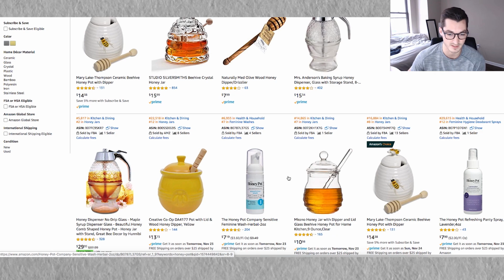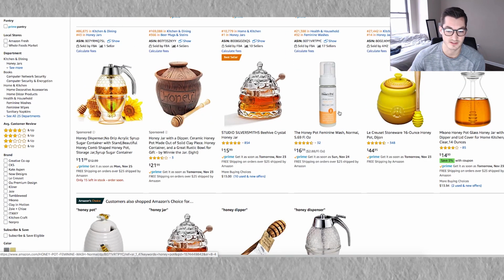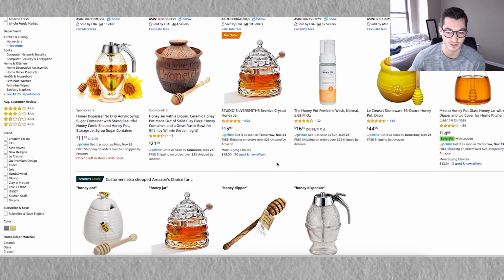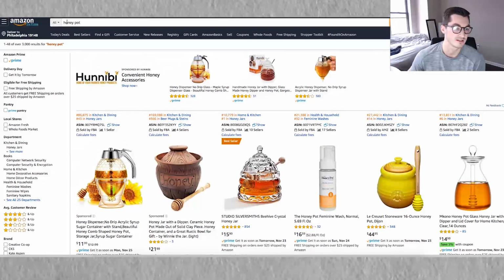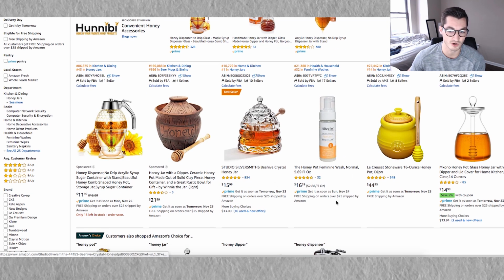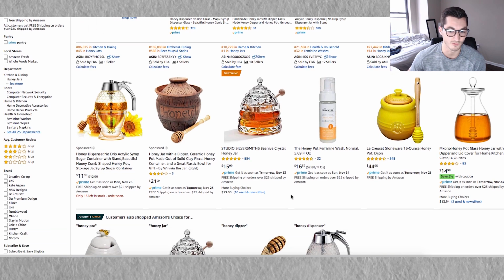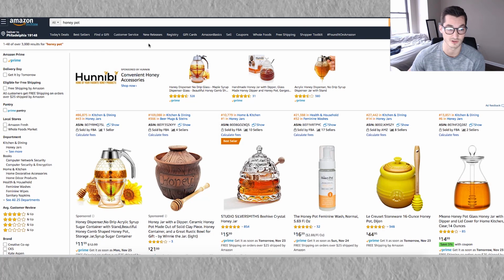direct competitors. Now, as you can see, it's got this honey pot feminine wash. I'm not exactly sure what that is, but that's a good example. We're searching our direct keyword, our main keyword, and it is showing our direct competitors, but it's also showing these other non-relevant keywords, except it is relevant in Amazon search results, and people are purchasing this product through that keyword.